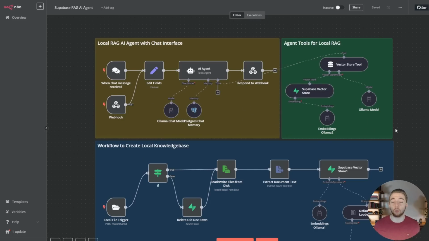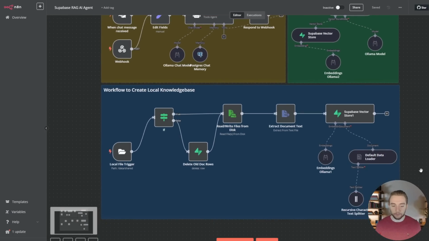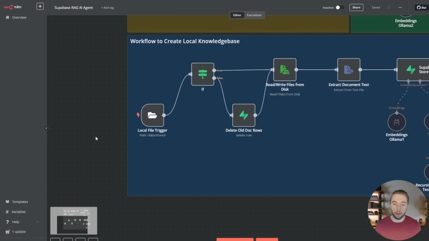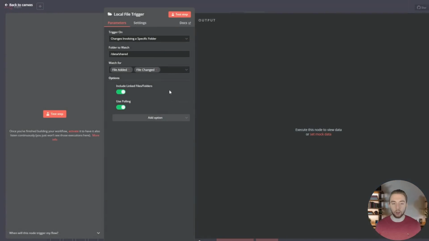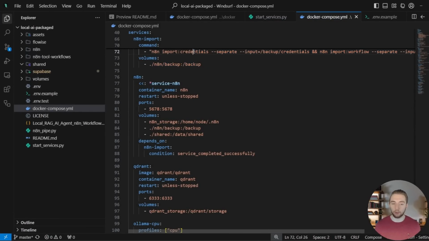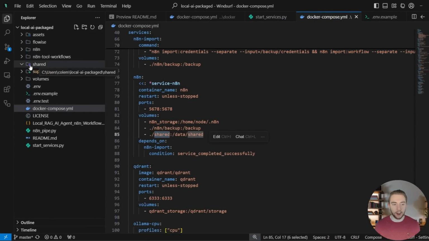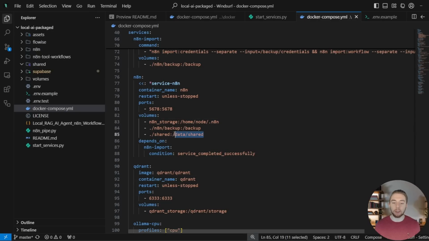You could definitely take this workflow and extend it to your heart's content in N8N. Again, this is going to be automatically imported into your N8N instance when you pull the repo and run everything like I showed you how to do earlier. And so at the start of our pipeline right here, as promised, it is a local file trigger. And so it's watching for files that are added and changed in this folder specifically. And the reason I know to use /data/shared is if I go to the Docker Compose stack and look at the N8N service specifically, the shared folder, which is this guy right here on the left-hand side, is mapped to /data/shared in my N8N container.